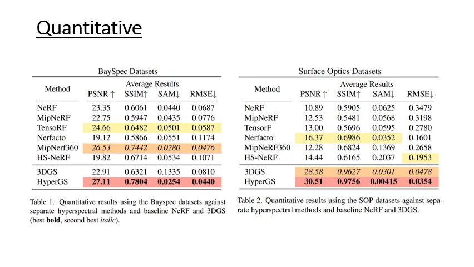But what happened in the Surface Optics Pro dataset was the opposite. We found that the 3DGS methods start to come out on top and the NeRF methods start to collapse. This was purely because the number of images is a lot less. And because the Surface Optics Pro also has a lot less signal to noise ratio, the 3DGS methods start to do really well.